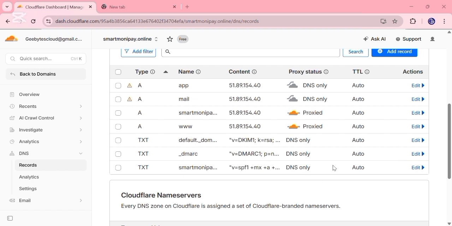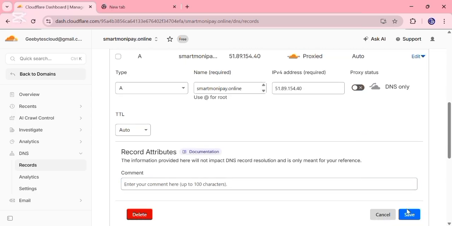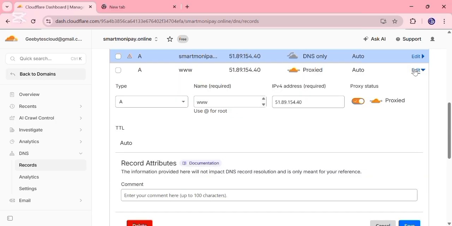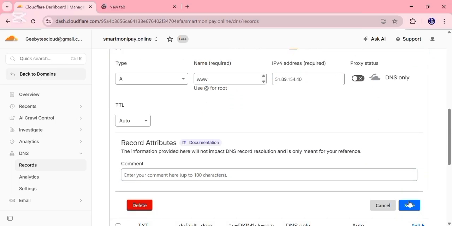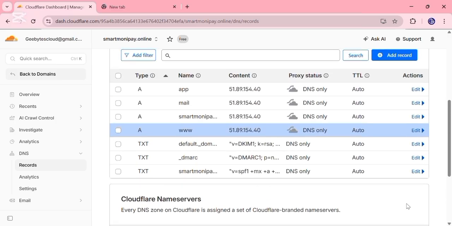But if you want it to encrypt, remove the A record and add it again, then save. The moment you do it, after a few seconds of propagation, we are coming back. Especially these ones must be on proxy. If it's not on proxy, your need for using Cloudflare is useless. I repeat, if it's not on proxy, your need for using it is useless. Then let's check again. Reload here.